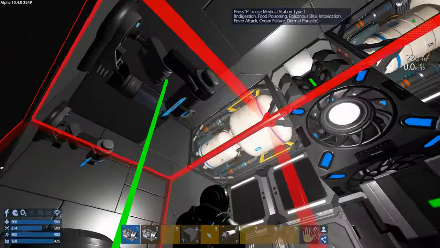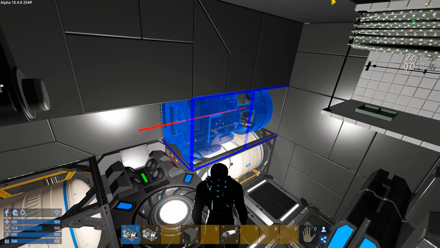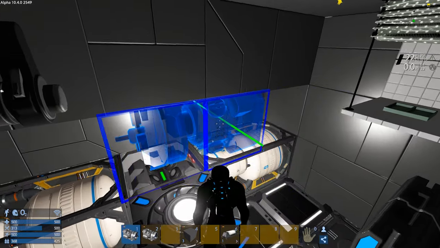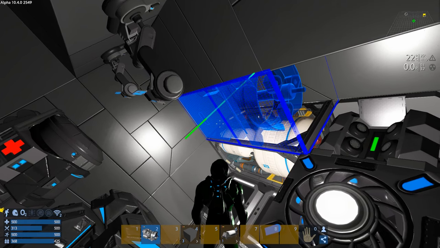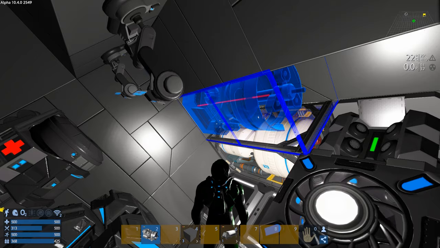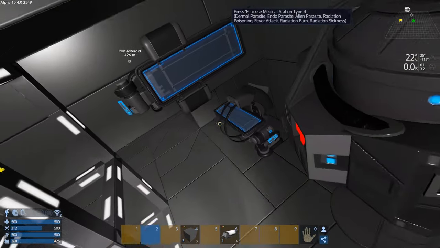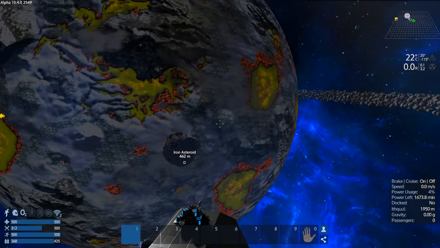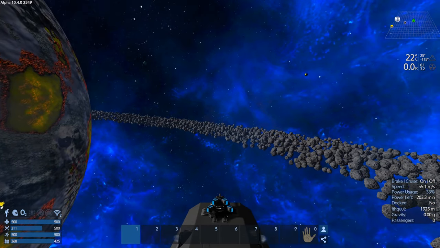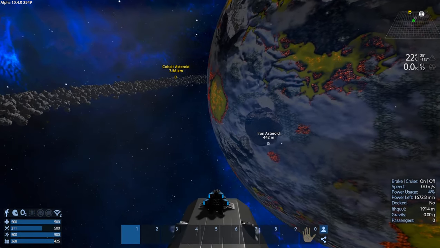Okay, so we need them. Now let's spin them. And then I actually want them facing that direction. There, and then the other one, basically the same thing. Like that. There we go. Okay, so now we have more generator power. We shouldn't lose power now. There we go, 33%. That'll get close to 100% in atmosphere, but that's okay. I don't think we're going to break over 100%.